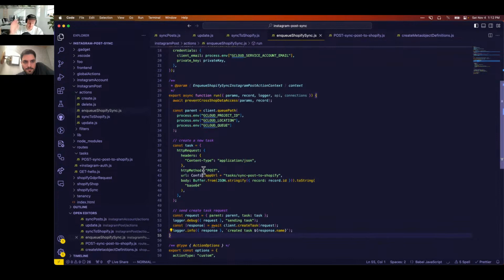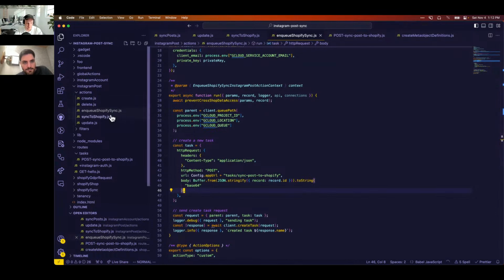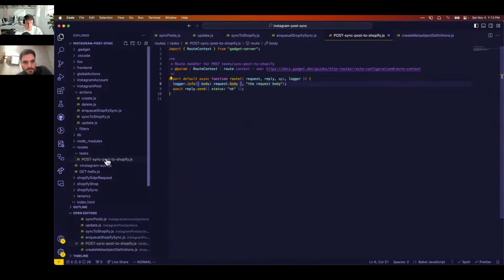It's going to call us as many times as it takes for that action to succeed. And we can make that 100 times, and that can take 3 days, but ideally, after 100 attempts over 3 days, the Shopify rate limit will allow us through. So let's actually implement that route and say we're going to actually do the sync of the post to Shopify in here.